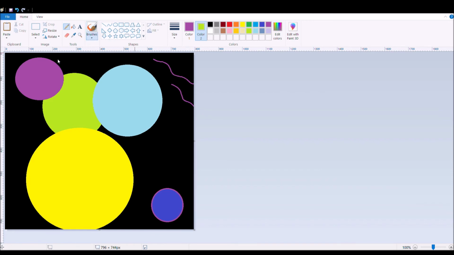So let's see what we can do over here. Change that to green, and that is what the brush looks like, the paintbrush. Kind of pretty and nice and fat. Let's try something else in a new color. I'm going to do a little spray paint, a little wiggly there.